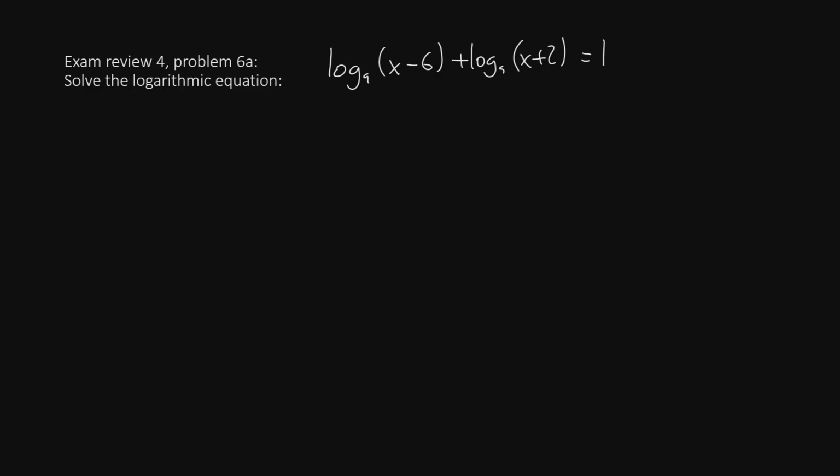This time we'll be doing problem 6a, in which we are to solve the logarithmic equation log base 9 of x minus 6 plus log base 9 of x plus 2 equals 1. When you have two logs that are on the same side like this, the best thing to do is to try to combine them.